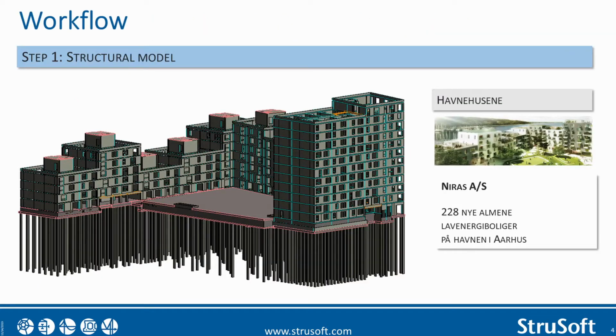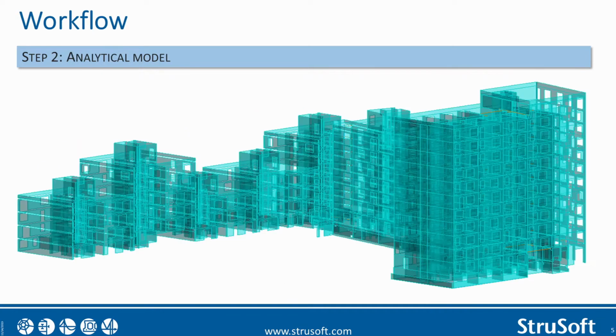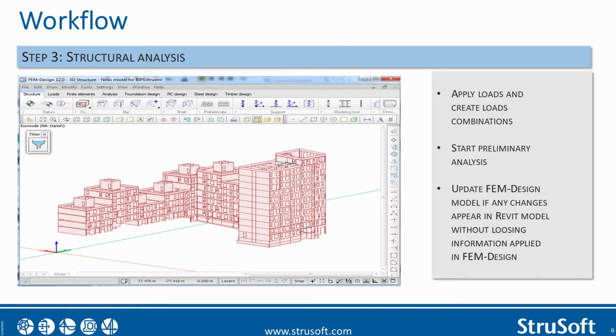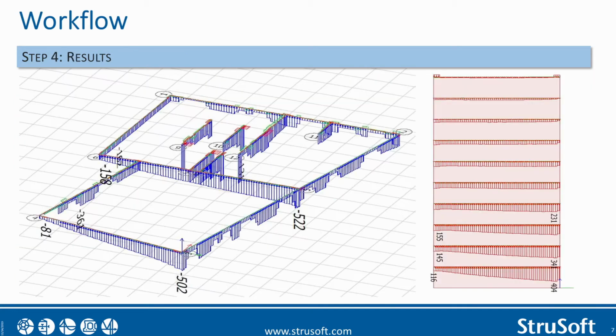A traditional workflow, this was from a Danish consultant called Niras. Traditional workflow coming from a Revit model, which is from the architect sent to the structural engineer. The structural engineer sets up all the analytical walls, deciding which walls are load bearing and which walls are not. Taking it over to FEM design to put on the loads from the wind, from the snow, and calculating all the forces down to the soil, to the foundation. We do that really good in FEM design. And we can control how the forces go down here.